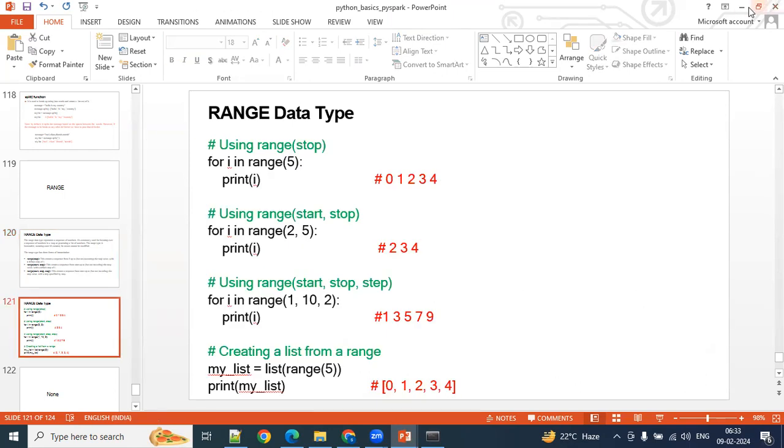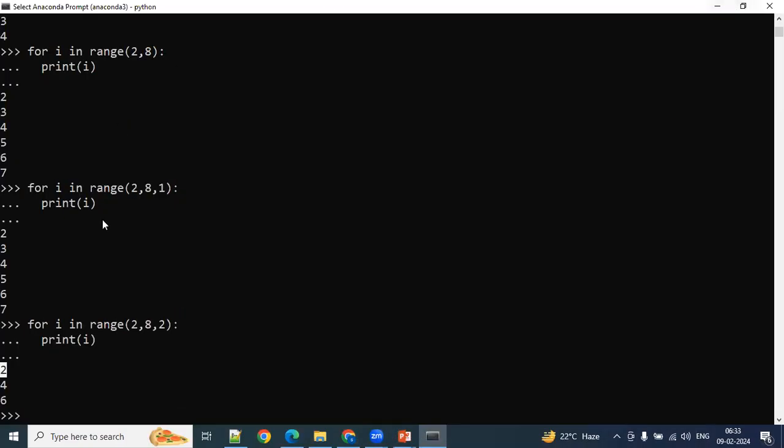Okay, so if you want to convert this into a list, then how do you do that? You know, my_list equal to, okay, range of, what I can do is 5 I can take. Range of 5 means what? Okay, see here. If you want to convert this into list format, you need to take the conversion function, that is list. So list of range of 5 I'll take here.